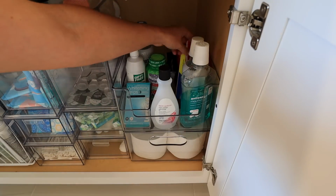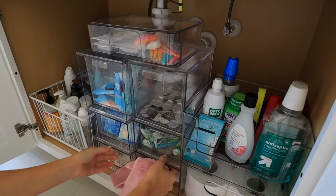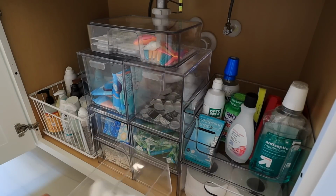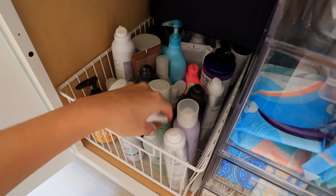And then on top of that is a bunch of different liquid products like my mouthwash and nail polish remover. All of my whitening stuff is in there as well. In the middle drawers, I'm obsessed with this setup. Those organizers are from Amazon. They're not cheap, but I've had them for probably almost 3 years at this point. I'll have them forever.